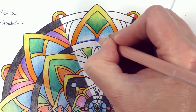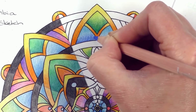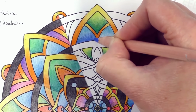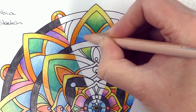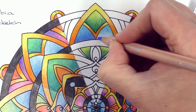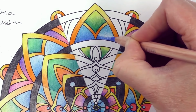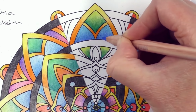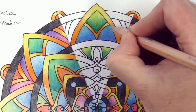Yeah, those blues mix perhaps the nicest of any of the blues that I've tried so far. They're not the brightest blues that I've used, but actually, they're plenty bright enough. They mix very nicely, though. Everything mixes really well with this set. So far, I've got no issues with any of it. It'll happily take quite a few layers. Even when I press a bit, it'll still accept another layer or two over the top, which is nice. Okay, yeah, I like that.